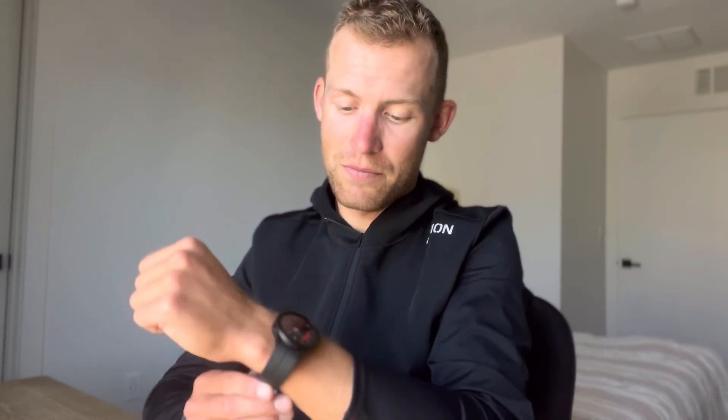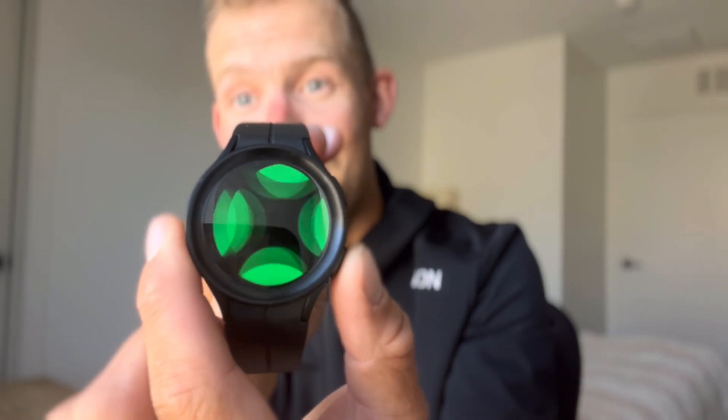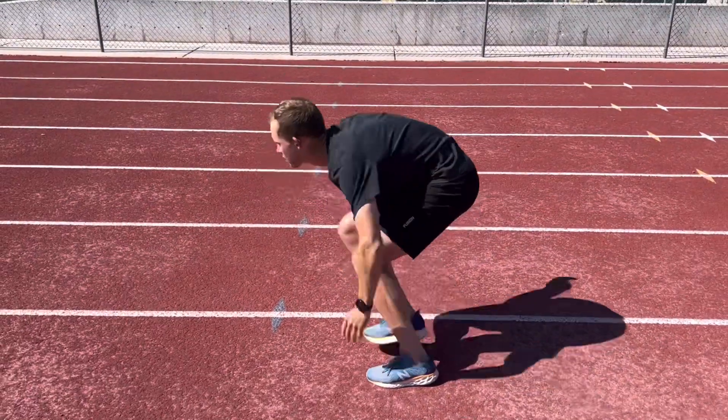I also use it for training. It has pretty nice features — you can even customize the different disciplines. I managed to put inline skating in; trust me, it has more different events than you can imagine. When you start a workout it measures HRV and has GPS signal, so it tells you how fast and where you're going. Next to the phone and the Galaxy Buds, I can also control my music or a podcast all from the watch.